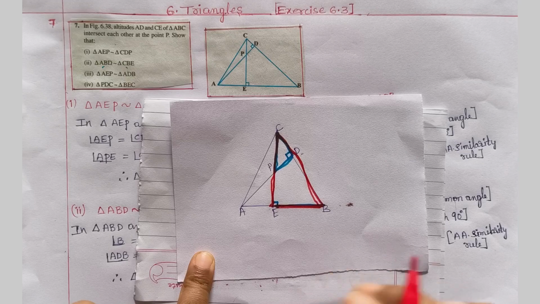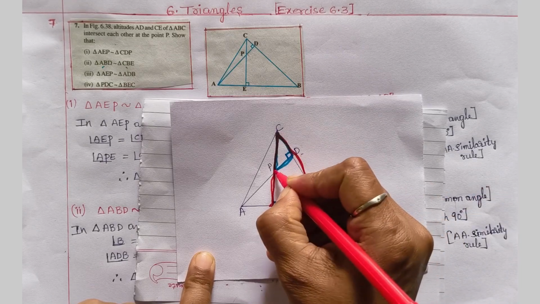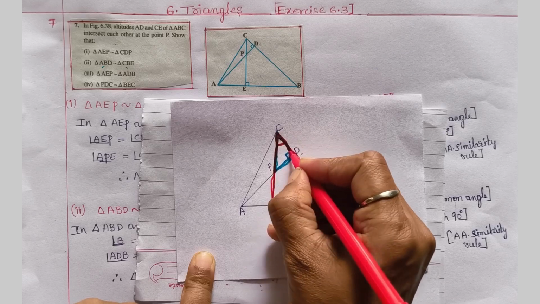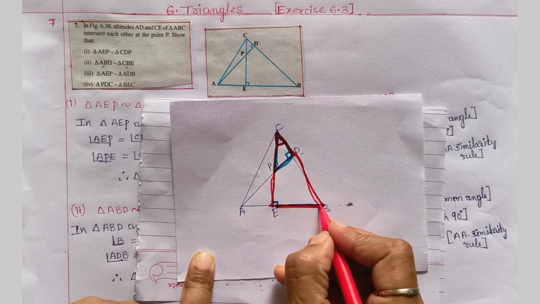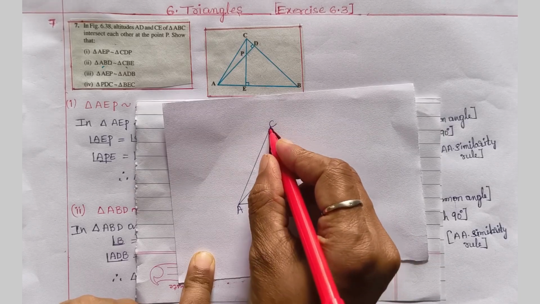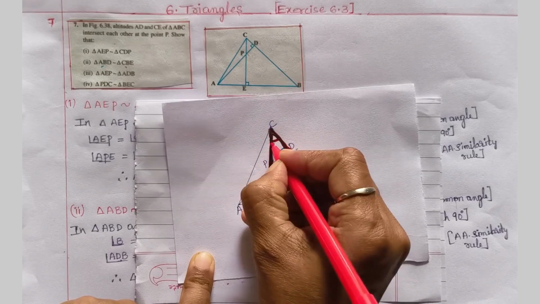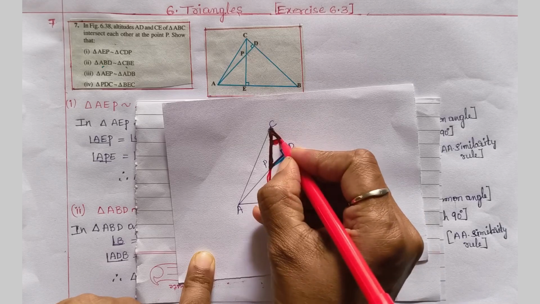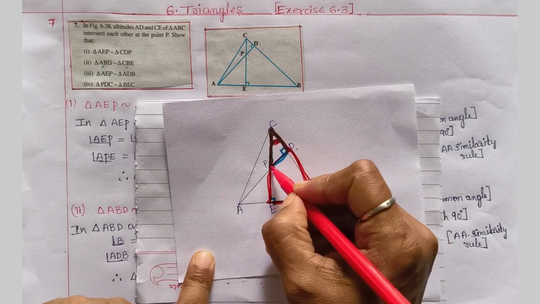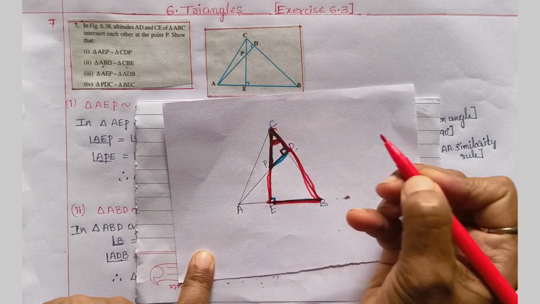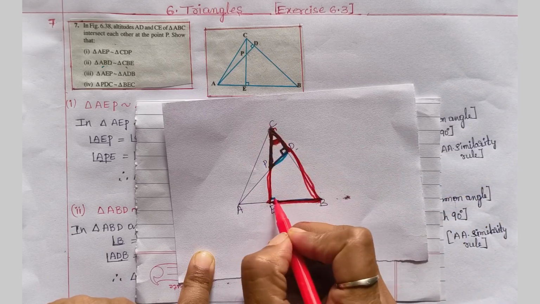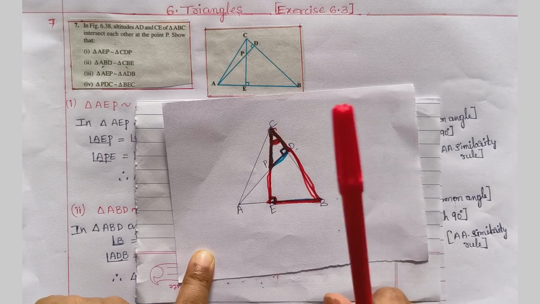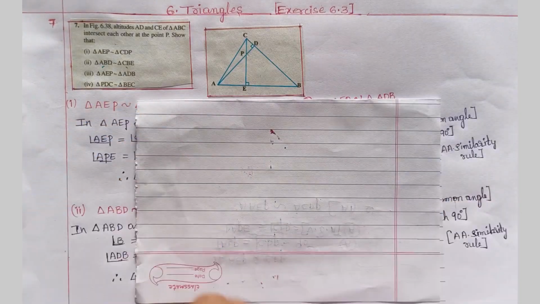See here, first I will explain. Carefully see here. Taking this small triangle, this C is the common angle. This triangle also has C as the common, and this triangle also has C as the common angle. Again, in this triangle you are taking, here 90 degrees. Next, in this big triangle, here 90 degrees. So one is the common angle, one is the 90 degrees, so these two triangles are similar.